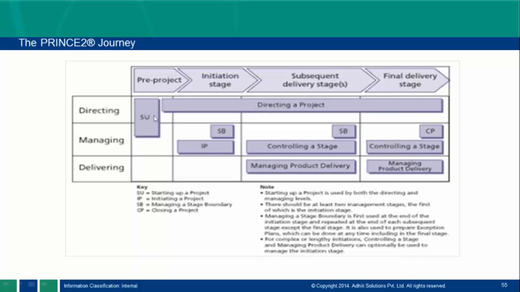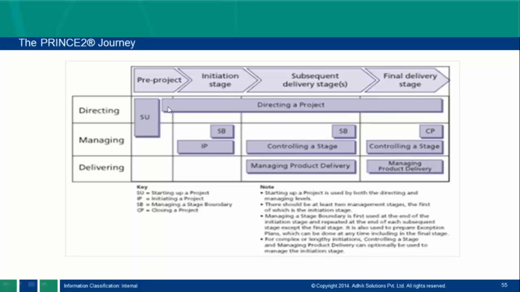These are my processes. Startup, I told you, is my first. In the startup process, we will get the mandate of the project. Once we get the mandate, you can see the directing process starting from here. I need direction from pre-project to closure. This line you can see is like a parallel activity. Every time we need direction.